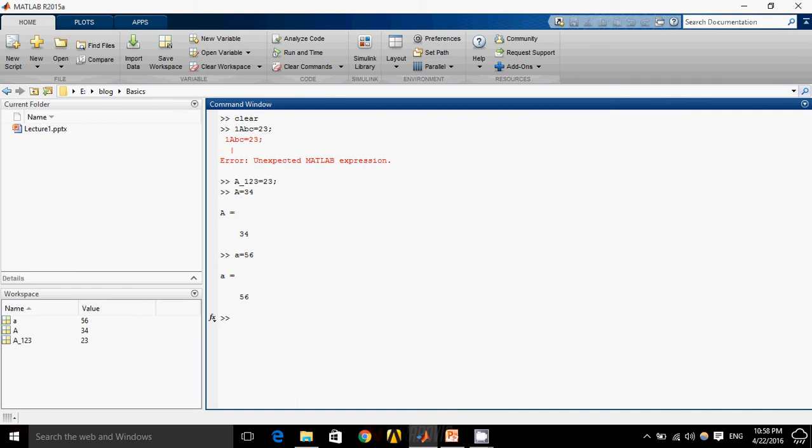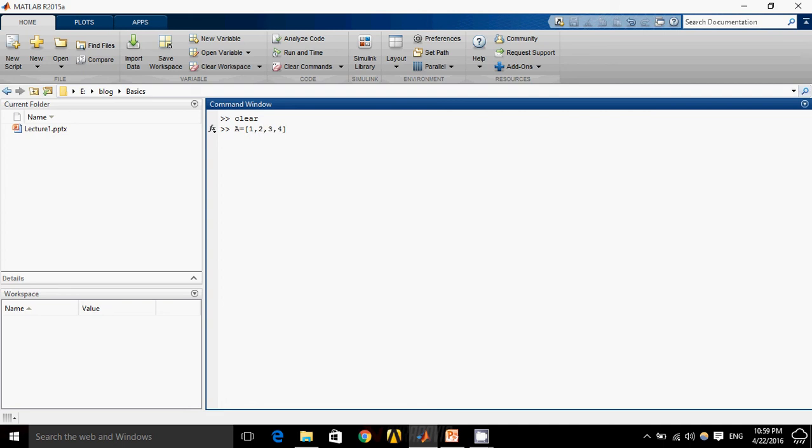Now how can we write a row? If we are writing the elements of a row, we can simply give a space, or we can put a comma between the elements, like a equals 1, 2, 3, 4. So it is a row vector.